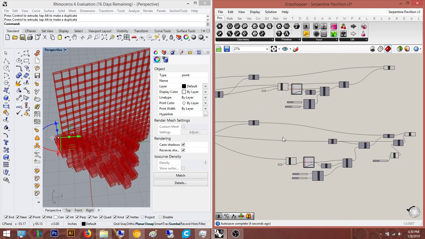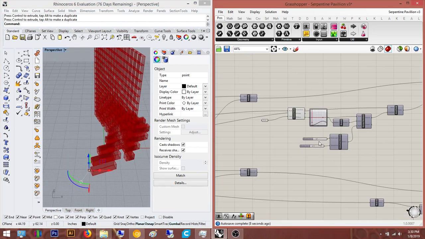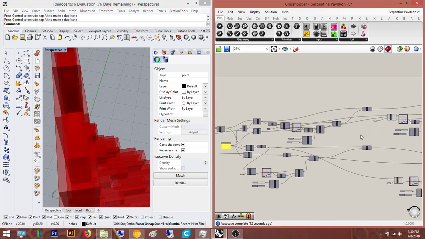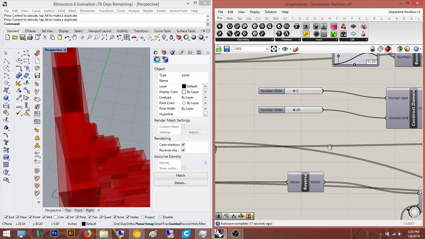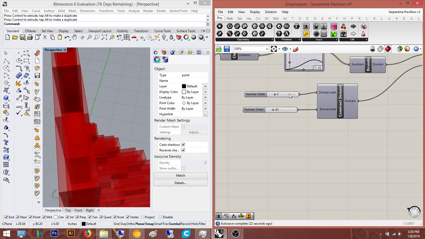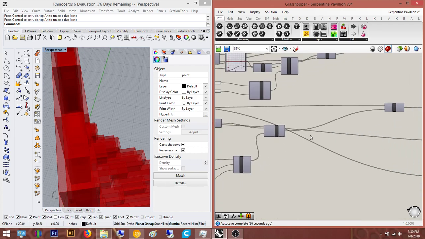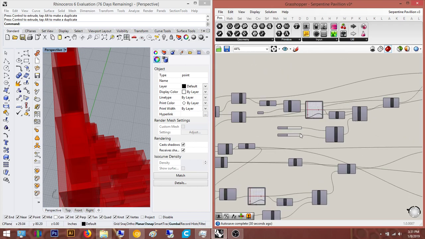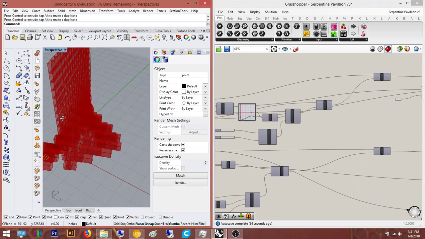Is it 6? Let me look at this real quick. Why is it 6? Interesting. Let me look at my numbers here. 2, 2. Oh, so what I did was I extruded it, moved 2, and I extrude then move. Okay, that makes some sense.